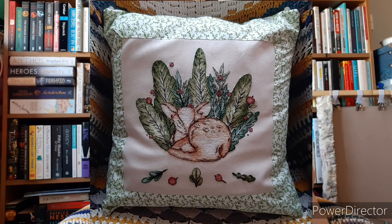So I thought I would start with a couple of finishes, because I've had three finishes this month. Two cross stitching ones and a crochet one. Now one of them I'm going to have to put a picture in here. This is my Deer project, because I have finished it, but I've also washed it and put it on the washing line, and it's drying at the minute still. So I didn't coordinate doing the video well enough, so I will put a picture in here.